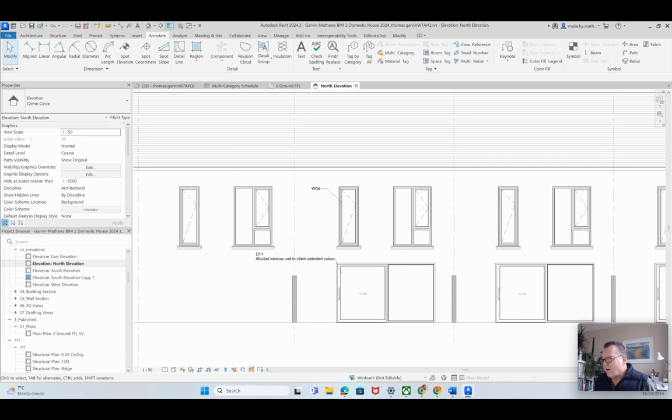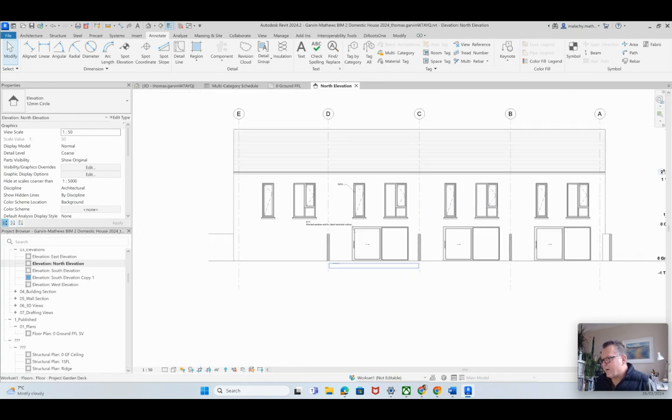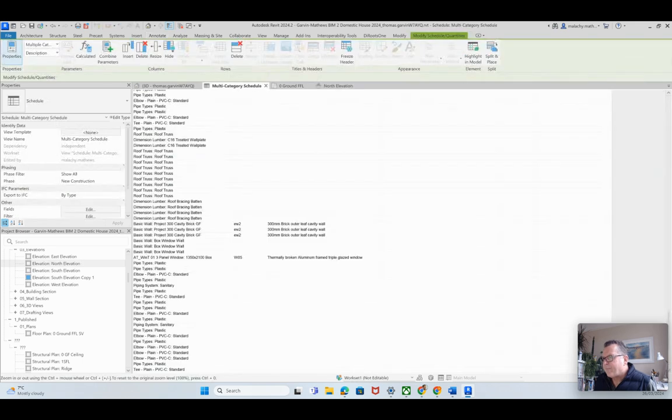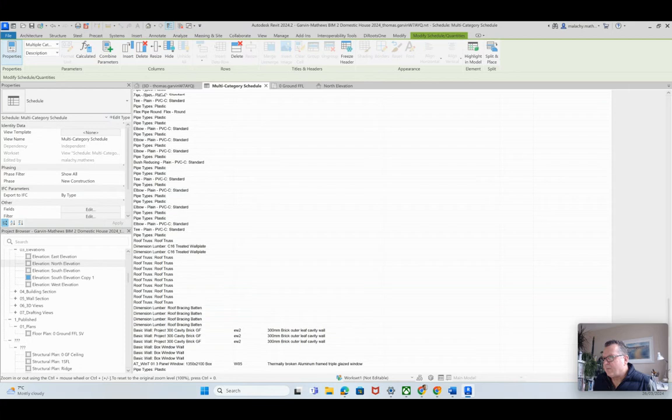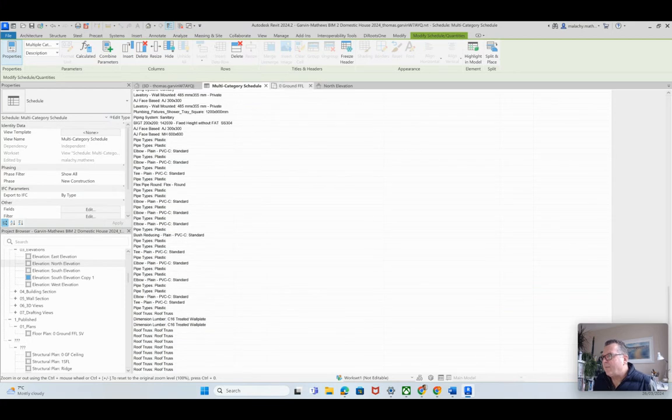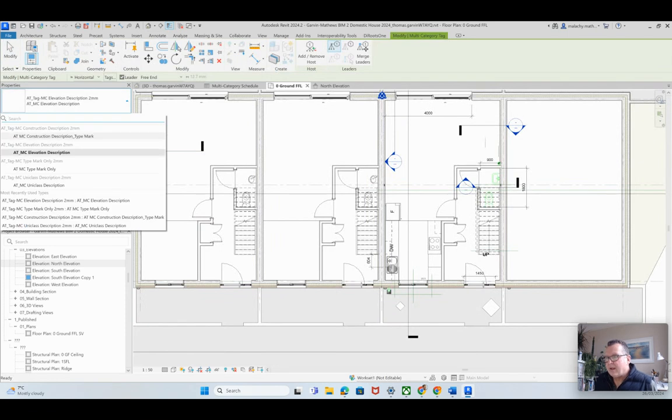So on the elevations, all we do is we don't put in the construction description. We just put in what you're looking at, what the finishes are. Okay, so plaster finish here, aluclad finish there, slate finish there, PVC gutter or something like that. They're the kind of notes that go on the elevation. Now, between a combination of your multi-category schedule and your 4 built-in multi-category tags, you have the opportunity now to comprehensively and correctly coordinate your construction notes for the whole project.